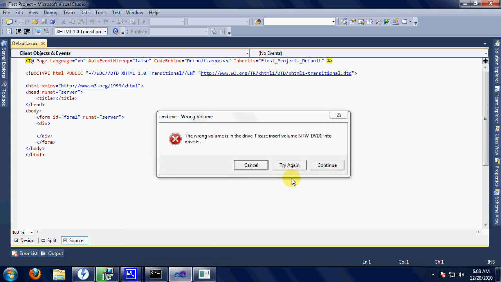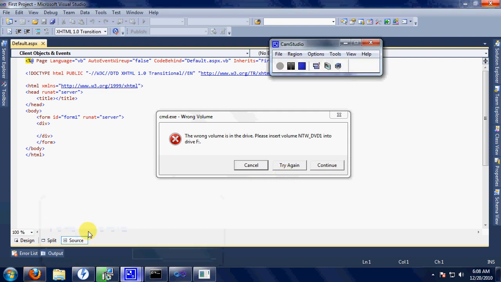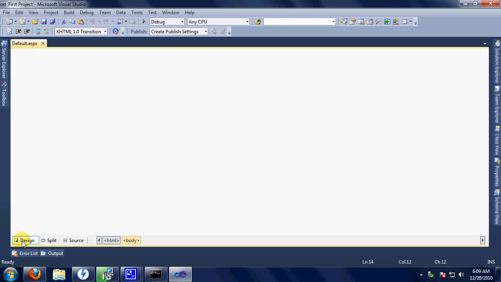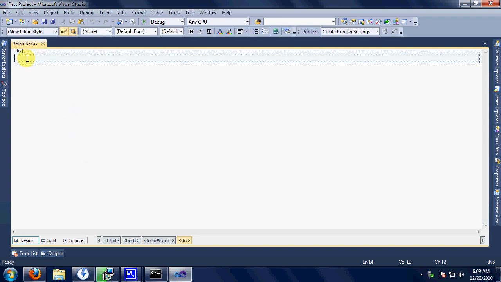Okay guys, let me fix this. Okay, there we go. So the first thing when you pull it up is, you'll probably see this. Just come over here on the bottom and click Design. That's the great thing about this, it's all design-orientated, and that's what we're aiming for. So we've got the body here. I'm just going to show you how similar it is to Visual Basic by transferring text. The reason I'm starting with this is for those who are starting out with ASPX and haven't learned any Visual Basic or C#.